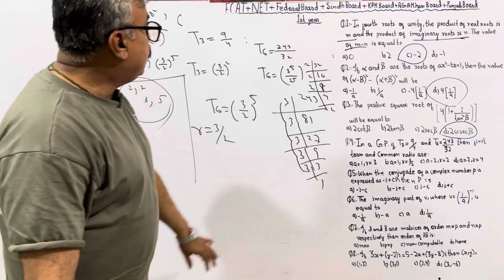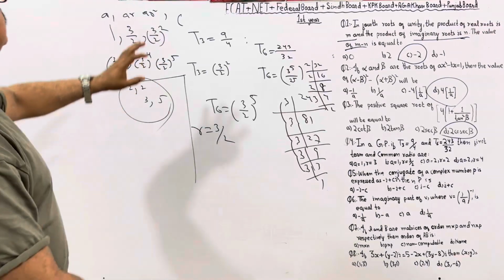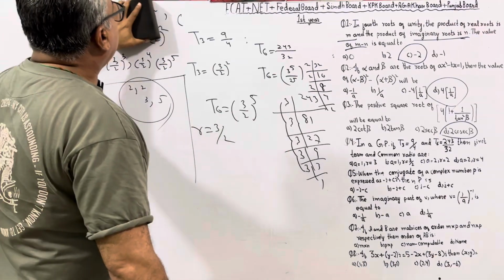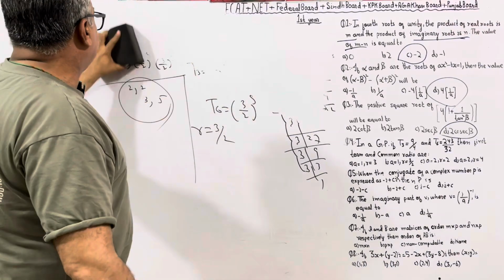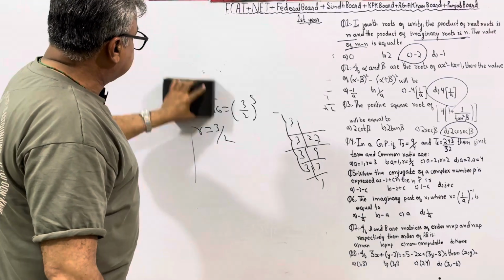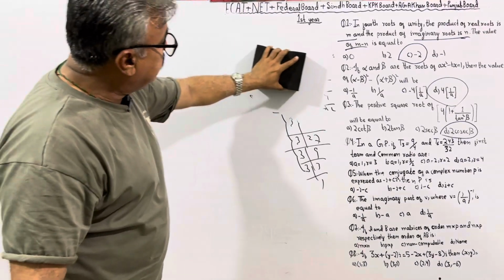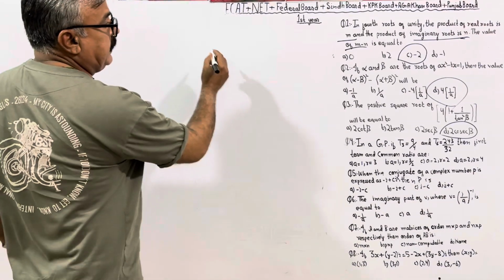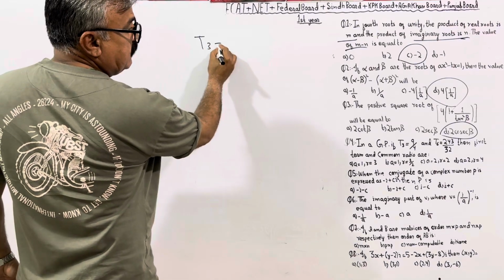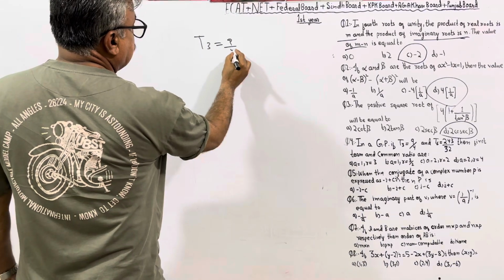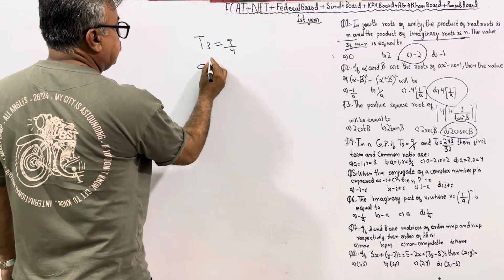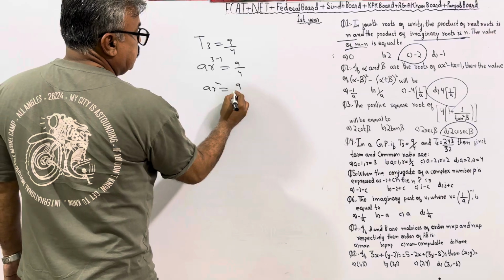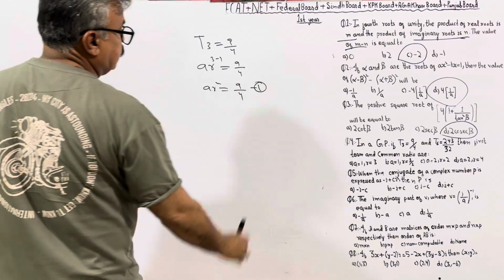Or one can sort it out by the orthodox method by applying the term formula, what is A, what is R, and so on. Let me adopt that strategy as well, utilizing the formula to get at the result. Mostly I solve the question by normally dividing and multiplying in case of GP without wasting time. Okay, third term, same question. When you have another strategy, 9 over 4. Third term means AR to the power 3 minus 1, that's our 9 over 4. Means AR square is going to be 9 over 4, that's our equation number 1.